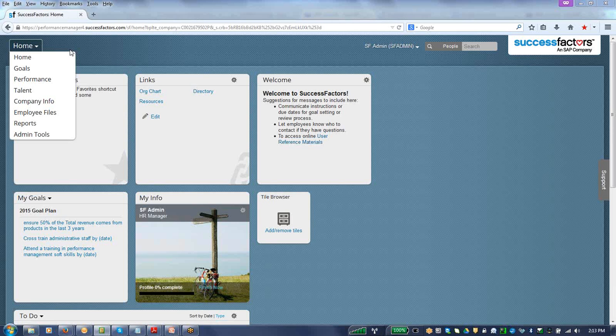Yes, I'll show you an instance. We have access to two instances. In the other instance, you can see this list is pretty huge. So this is an instance where we purchased pretty limited access. You can see only goals and performance and talent is available, reporting analytics. But there is an instance we'll see where this list is pretty extensive. You can have learning module, you can have recruiting module, you can have employee essential module. So all this will be listed.